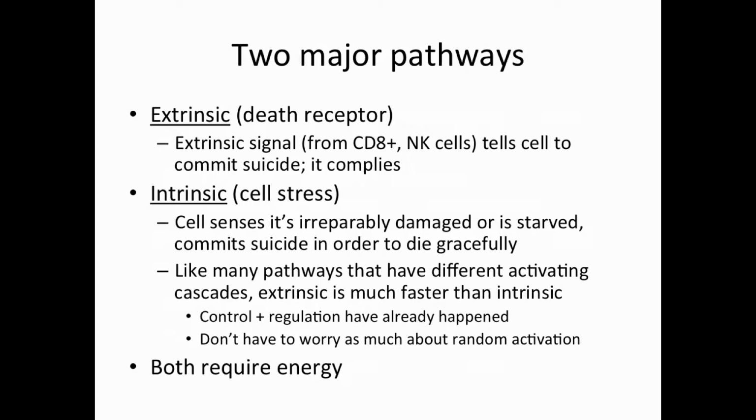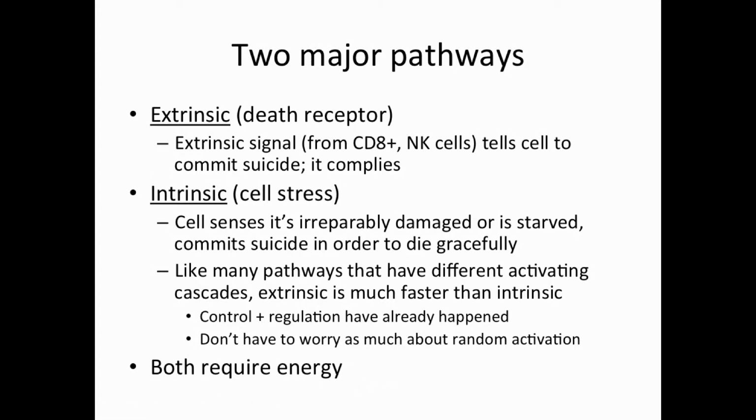Just briefly, the intrinsic pathway has more steps than the extrinsic pathway, and this kind of makes sense. It follows other cascades where the intrinsic cascade is longer than the extrinsic because when you get to the extrinsic, there's already been kind of regulation upstream. So once the exogenous signal's there, it's probably a true signal. Versus with the intrinsic cascades, you want to prevent aberrant activation, where one protein bumps into another and then activates the cascade. So you want more coordination, and thus it's longer. And the other final thing is that both of these require energy.